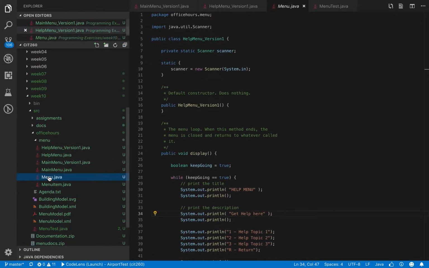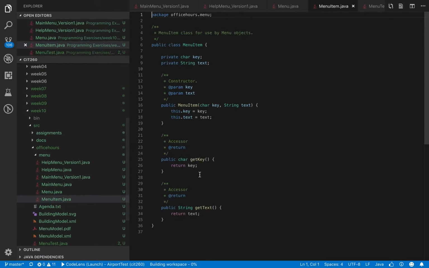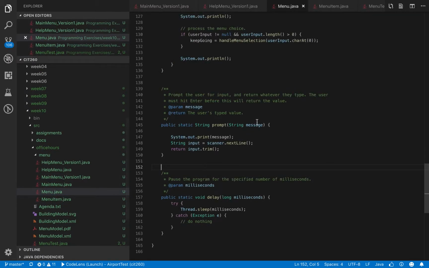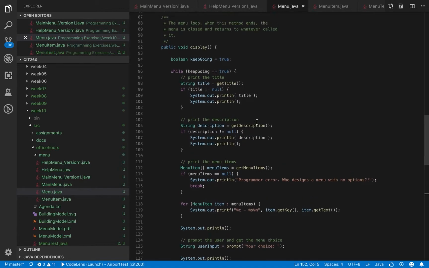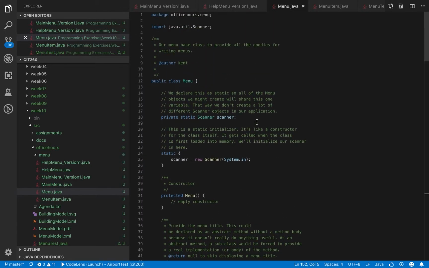So let's look at our menu and our menu item. If we look at menu, let's scroll back up here and see how this might look in a way that captures everything that our other class needs to have, but gives us the maximum reuse of all the common stuff.